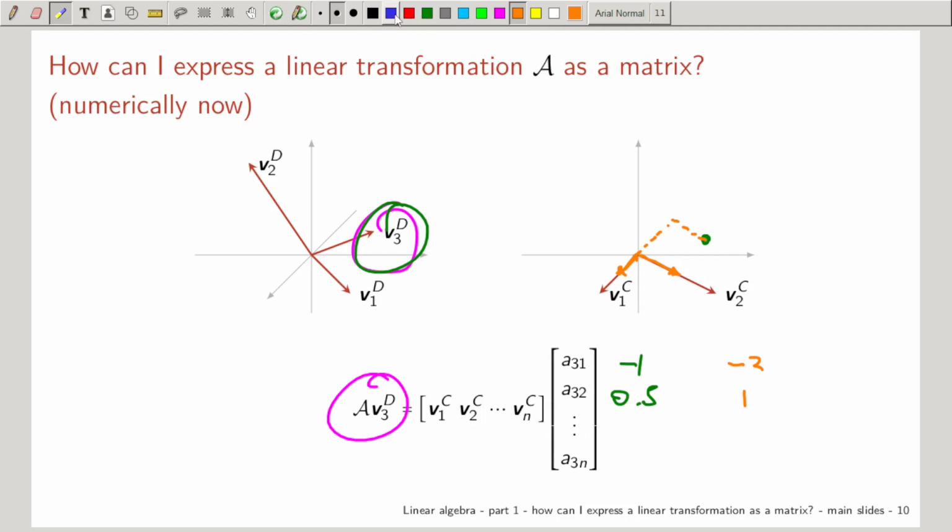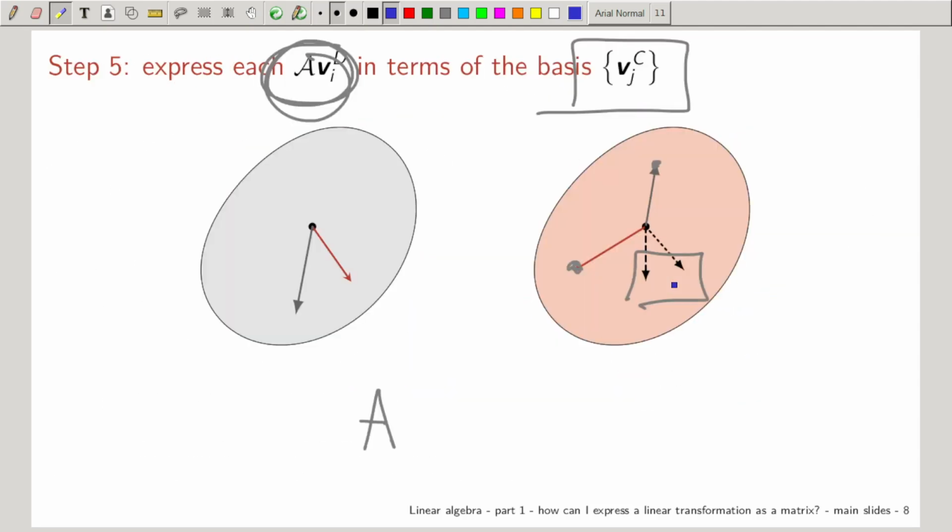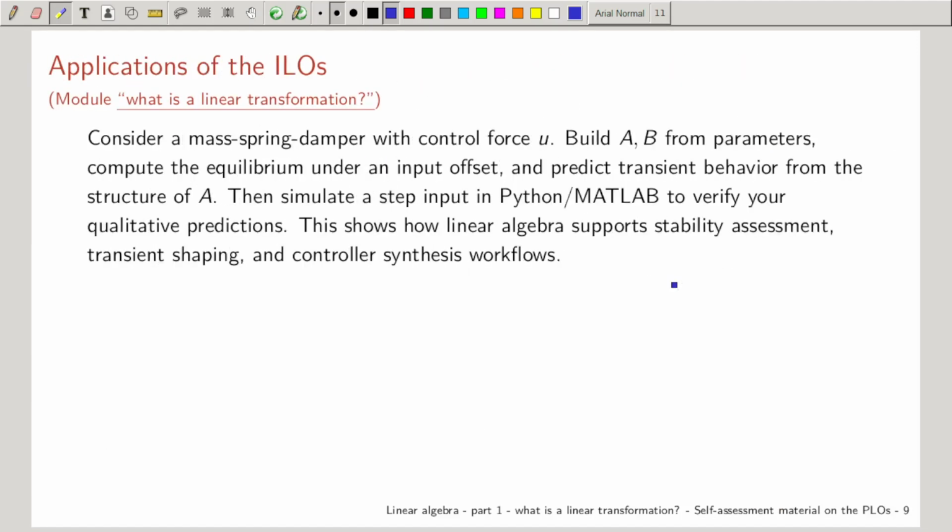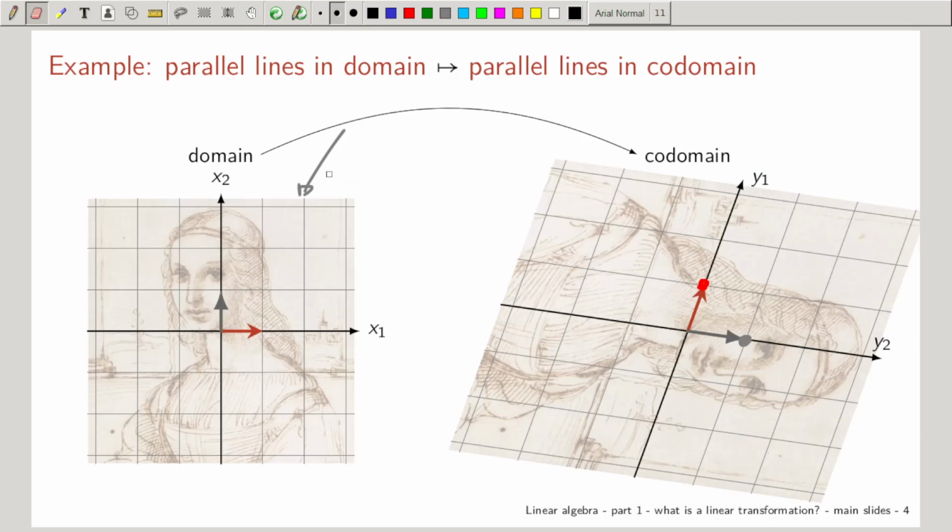Perfect. Now, the important point is this one. The physical transformation, does it depend on whether I choose those or those? The physical process, does it depend on how I call it? The physical stretching is the same. Look at this situation here. Ignore the grids. The physical transformation, does it depend on which basis I use here and which basis I use here? No. True?